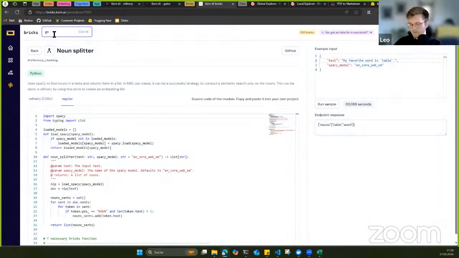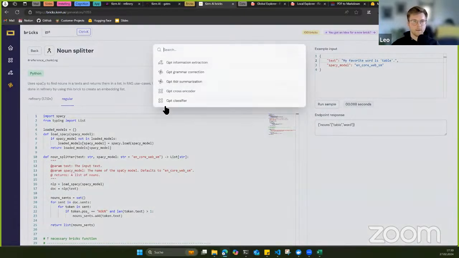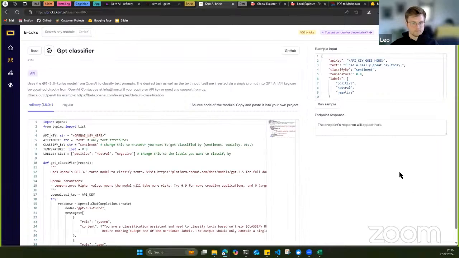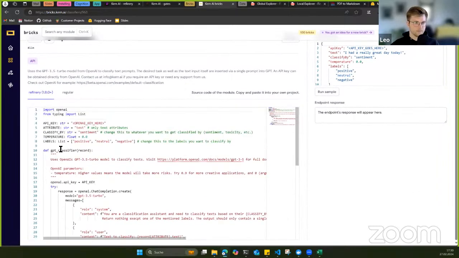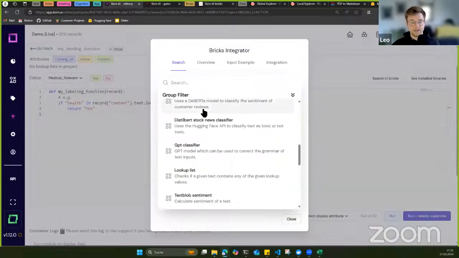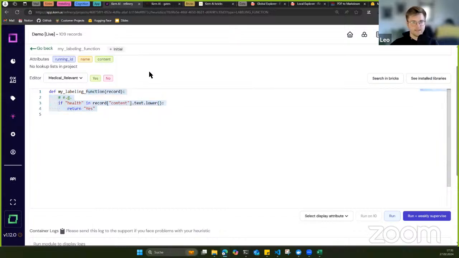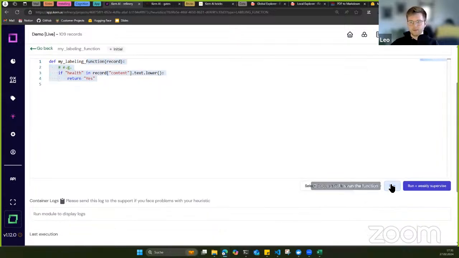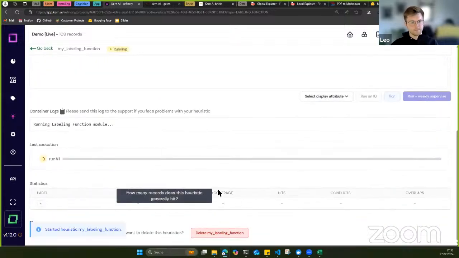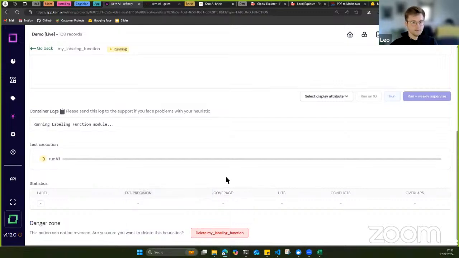You can also check out that brick module here, take this code and let GPT do the labeling work for you. But in this case, I think a very simple labeling function will do the trick and should only take a couple of seconds.